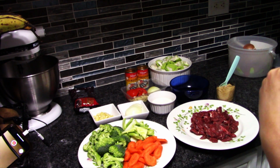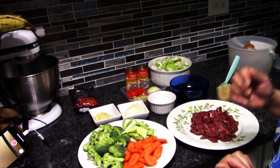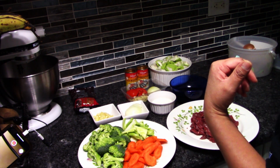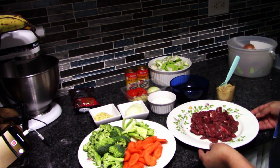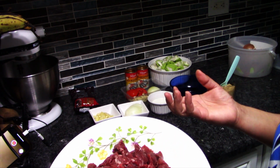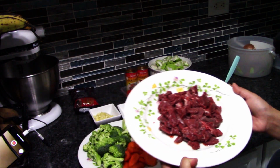Tonight, our recipe would be beef broccoli. I know everybody misses beef broccoli by now because everybody's scared to order Chinese food. So I'll give you an easy recipe for today. I found some leftover beef. Usually I will put away some beef. I will divide them and then put away some.